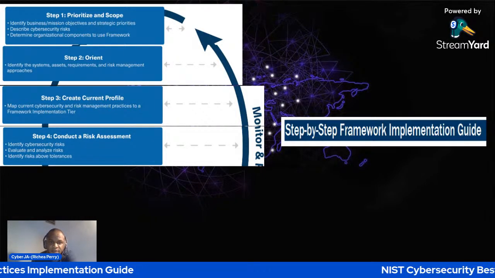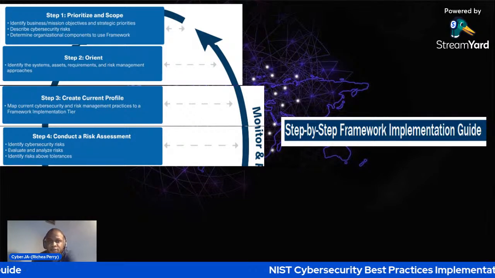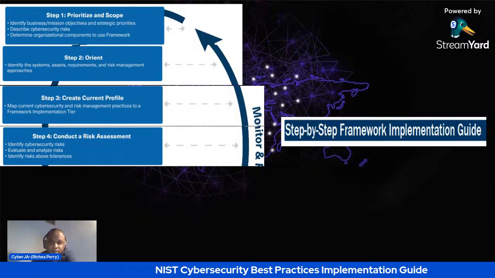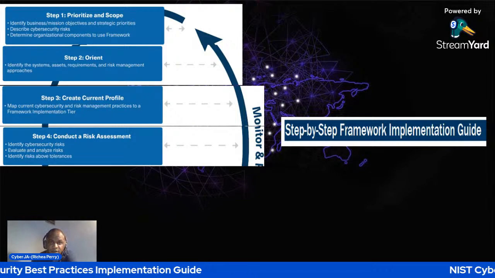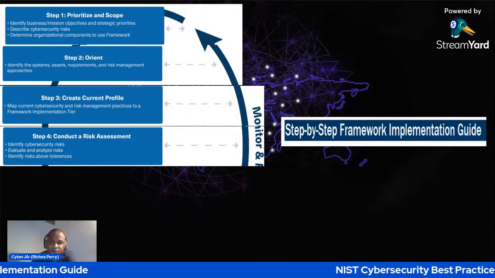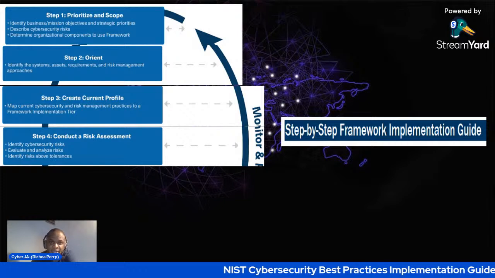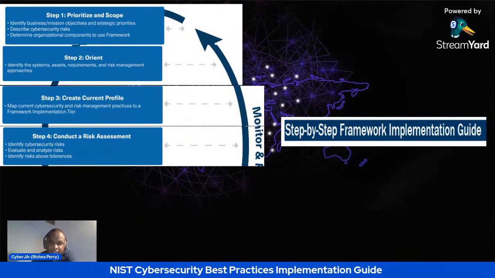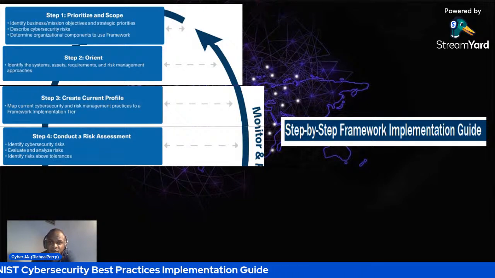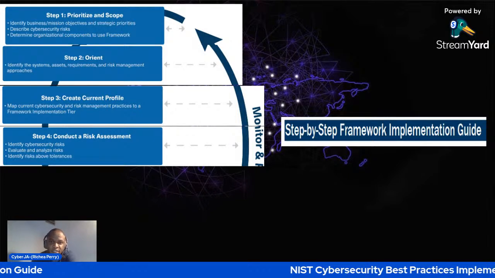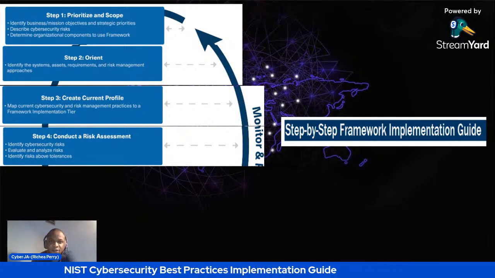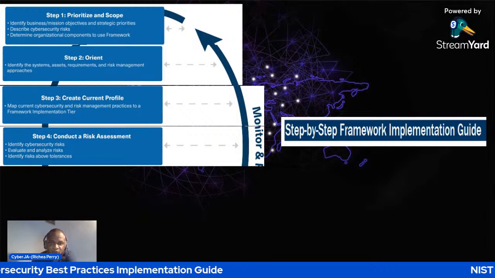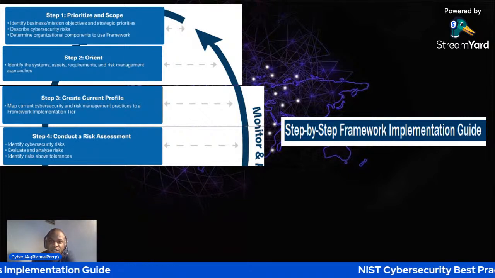Now, in this phase, this assessment could be guided by the organization's overall risk management process or previous risk assessment activities. So the organization analyzes the operational environment in order to discern the likelihood of a cybersecurity event and the impact that the event could have on the organization. It is important that the organization incorporate emerging risk, threats, and vulnerability data to facilitate a robust understanding of the likelihood and impact of cybersecurity events.